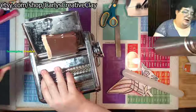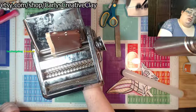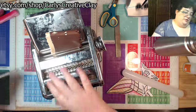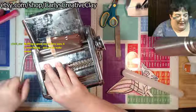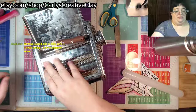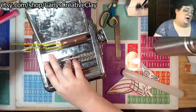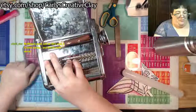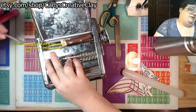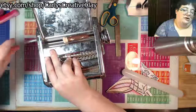Do remember, next Wednesday... That's all right if it starts to wonk out sideways, because we'll just line it back up afterwards. It can be harder the smaller the clay you work with, but when you're doing a big chunk like this, it's actually interesting how much more forgiving it is for your fold lines and for it doing weird things like going sideways.